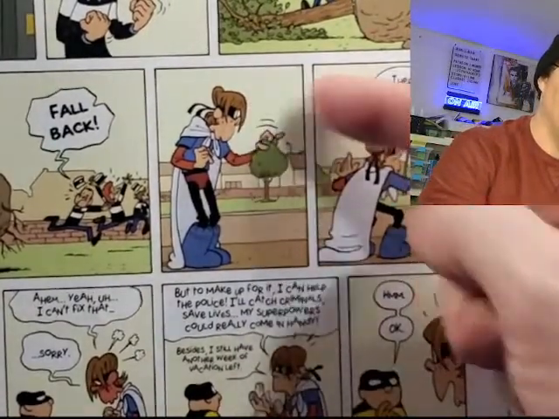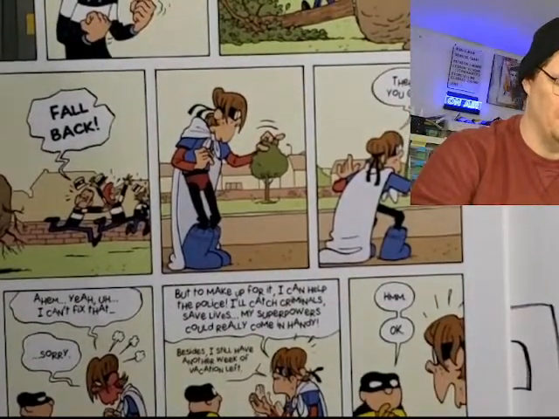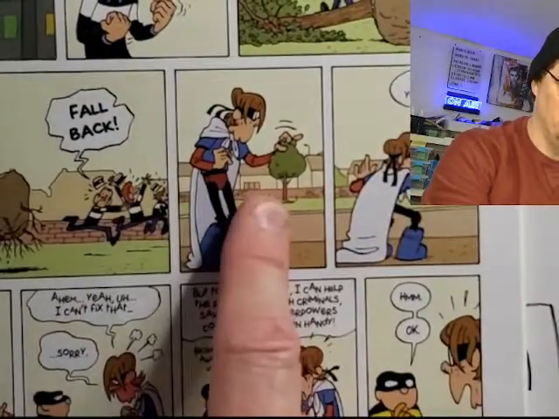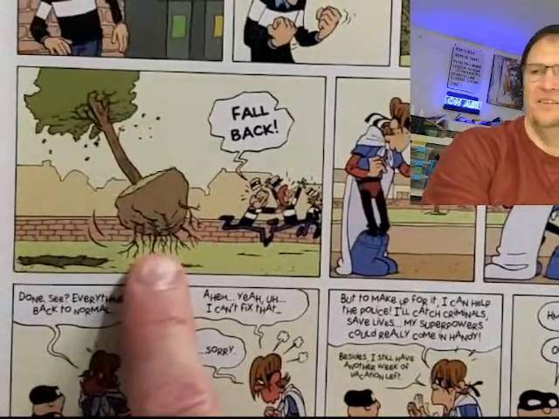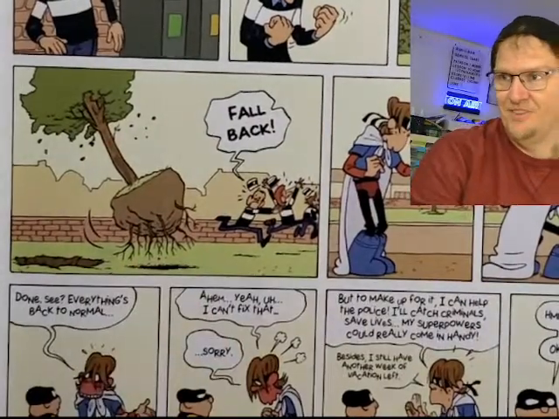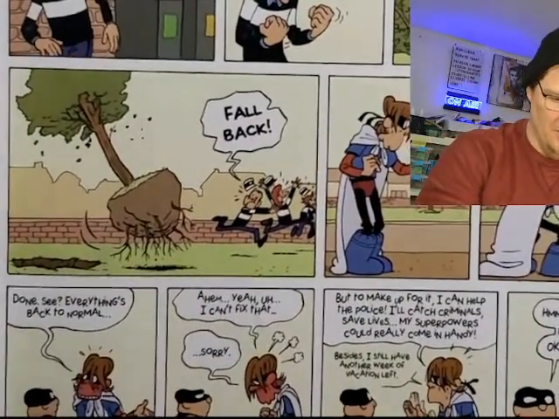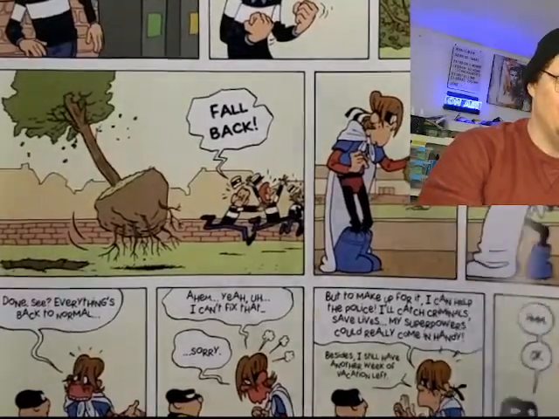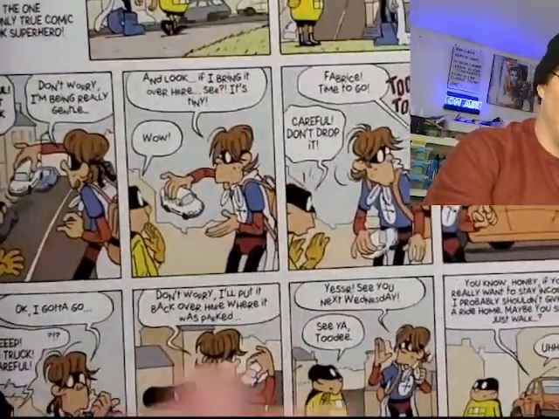And he pushes the telephone post back up. But from their perspective, it's magically being lifted off the ground and being stuck somewhere. It's just logic defying.